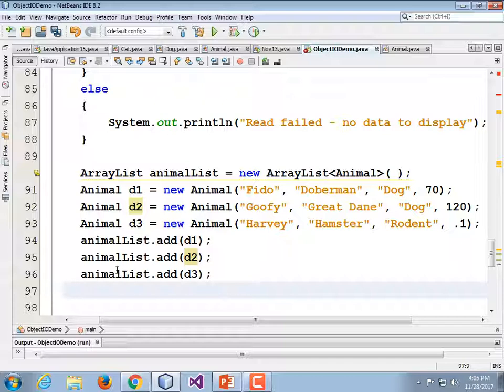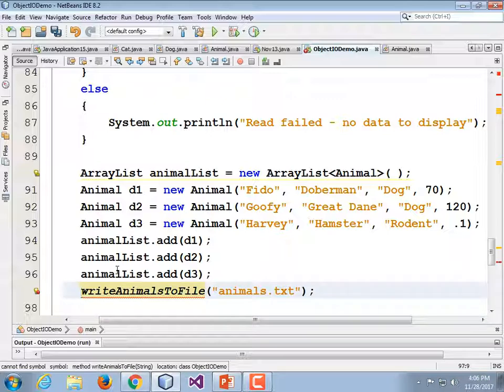Now, why don't we pretend that we care enough about this to modularize it just a little bit? We're going to write a function called writeAnimalsToFile, and we're going to pass in a file name, animals.txt.